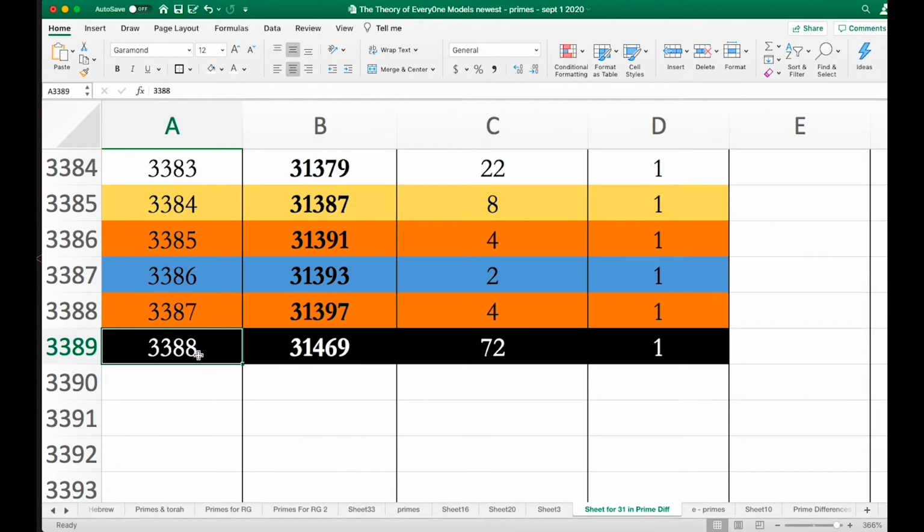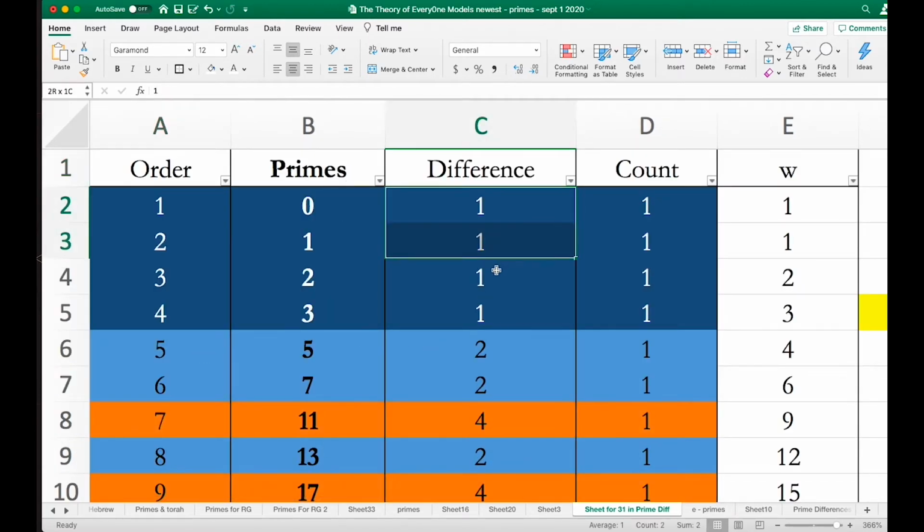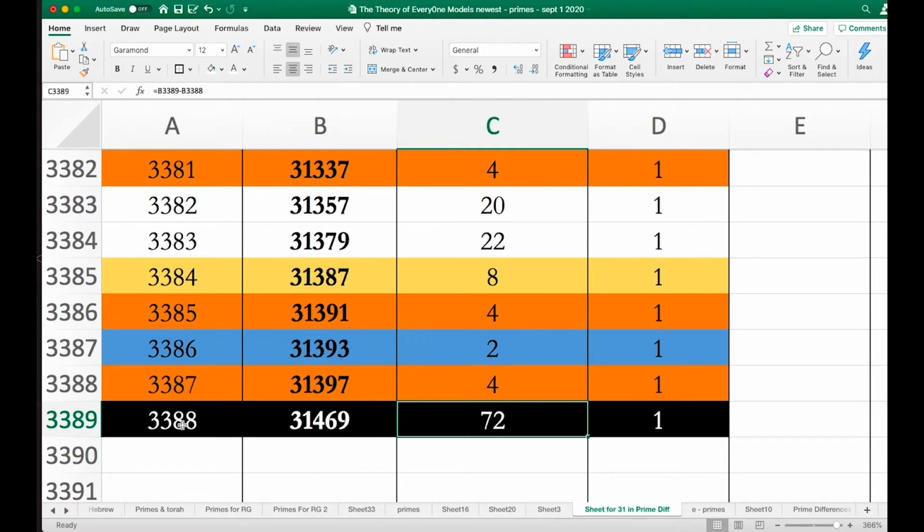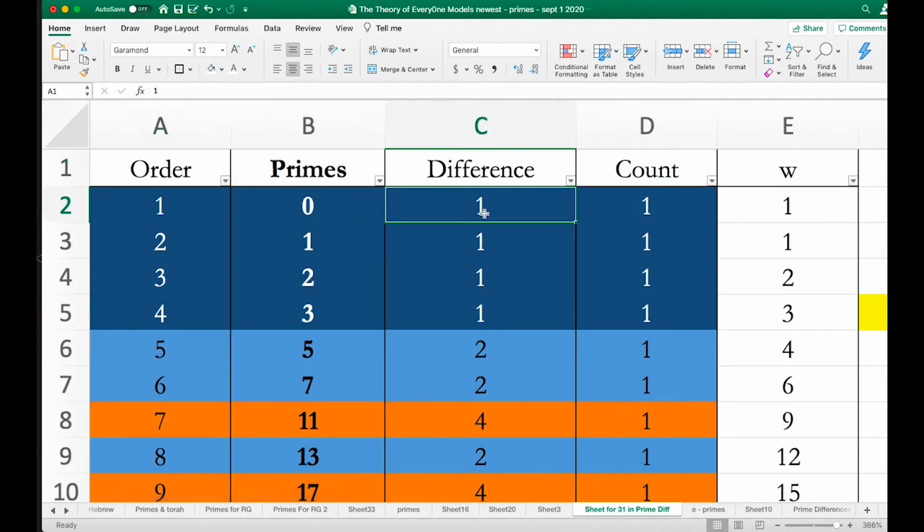That's 11 and 11, okay? Which is 1, 1, 1, 1, which is 4. Guess what? When we go all the way to the front, to the top, 1, 1, 1, 1. At the bottom, it's 3, 8, which is 11, and 3, 8, which is 11. So 11 by 11 at the very end, where you have 72 as the difference between this prime number and the previous. And this whole sequence starts with 1, 1, 1, 1, and it ends with 1, 1, 1, 1. That is amazing.